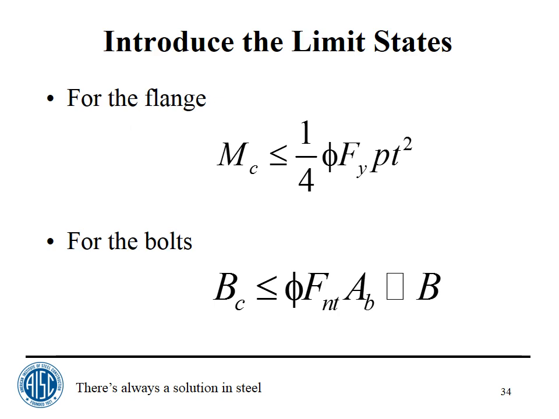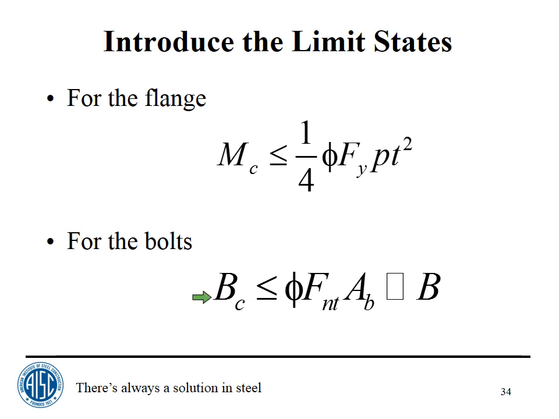So that's the equilibrium equation. Now what about the limit states? For the flange, M sub c, the moment in the flange, cannot exceed the plastic moment, M sub p. M sub p is 1/4 times F sub y times p, which is the width per bolt, times the thickness of the fitting squared, with a resistance factor phi.